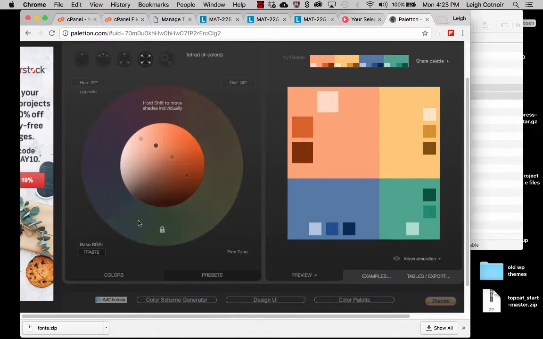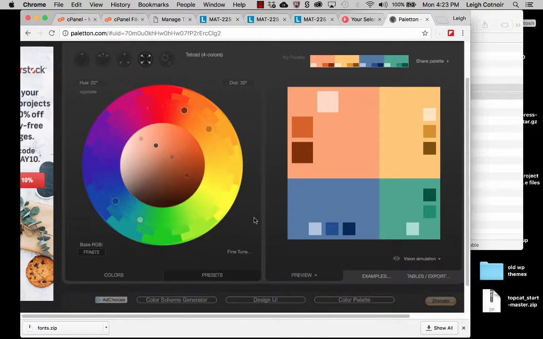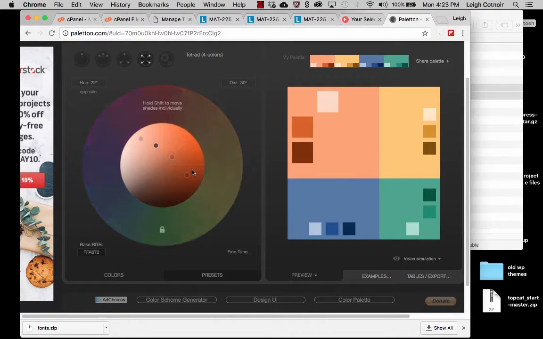Typically you just have 2 colors in a complementary scheme, although this tetrad consists of basically 2 sets of complements. So that's your general basic rundown about color schemes and the way they work on a color wheel.